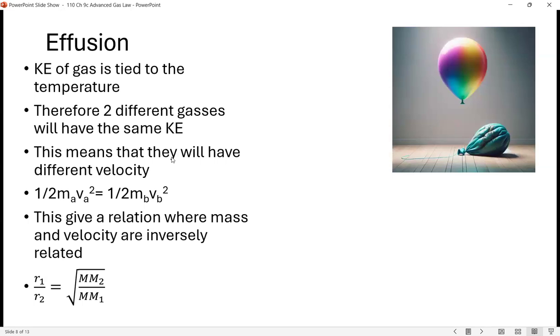The last one is called diffusion. It depends on if we're looking at time or the rate of it going across a barrier, those kinds of things. And the idea is that if we have a mixture of gases in there, because they're colliding so much, they're going to have the same temperature, and so therefore the same kinetic energy. But because they have different masses, that means their velocity is going to be different. And then that just means we have a different number of collisions at this boundary. And so we can simply rearrange this and set this up to get that relationship.